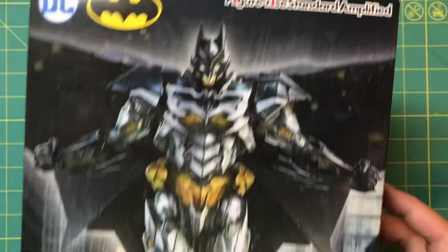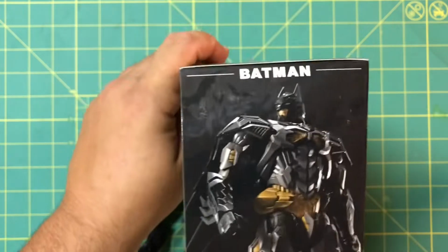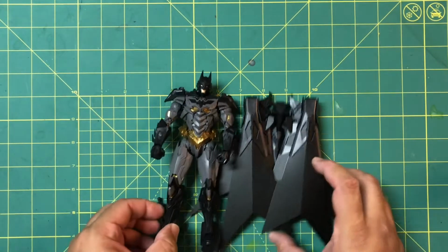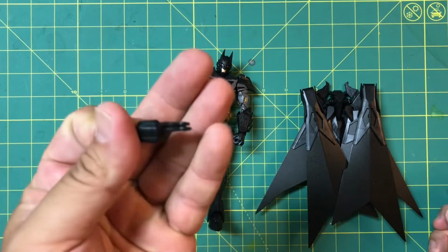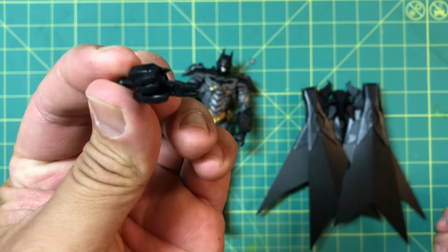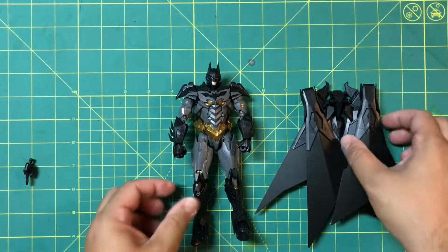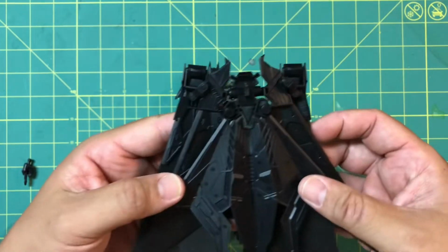It is in the Figurize standard amplified line, which I guess is, well, they're big. He's kind of beefy. Check it out. Here's everything that comes in the box. His cape, the figure, and these 2-finger Batarang holding hand. That's one hand that's in there. The other 2 are these standard whole hands. And here's his cool cape wing pack thing.